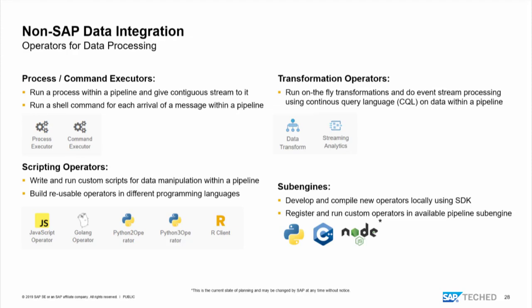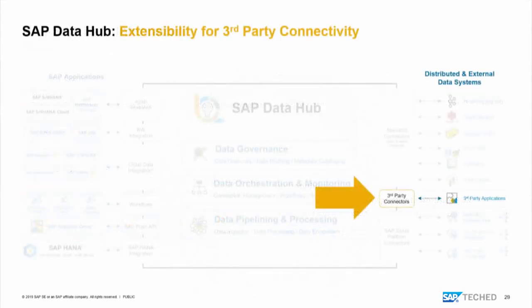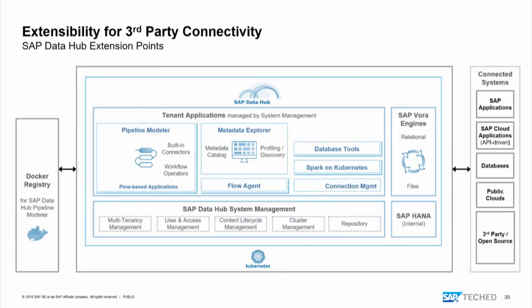And that is now luckily something we see a lot. Especially in this third-party connectivity, we see a bunch of partners and also customers building something like that on their own. And if you look again at the architecture, and I forget the whole architecture, it's not important. The important pieces are the extension points. So there are certain ways you can now extend that on your own.